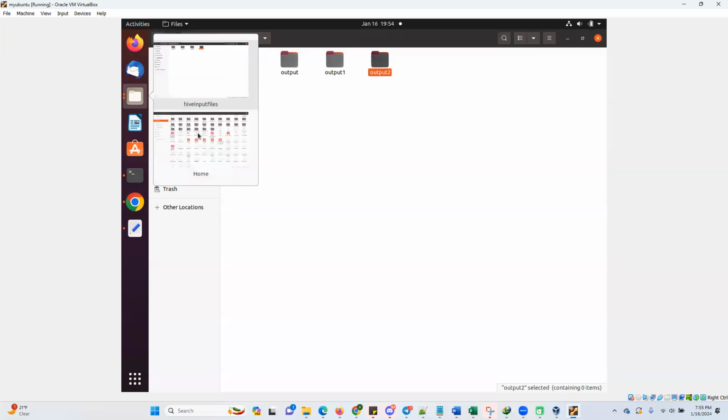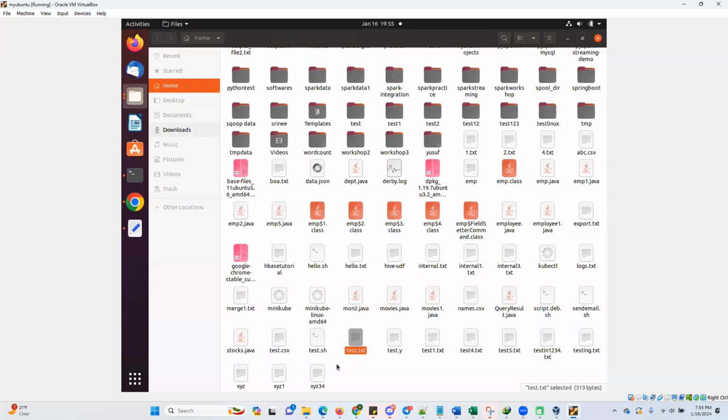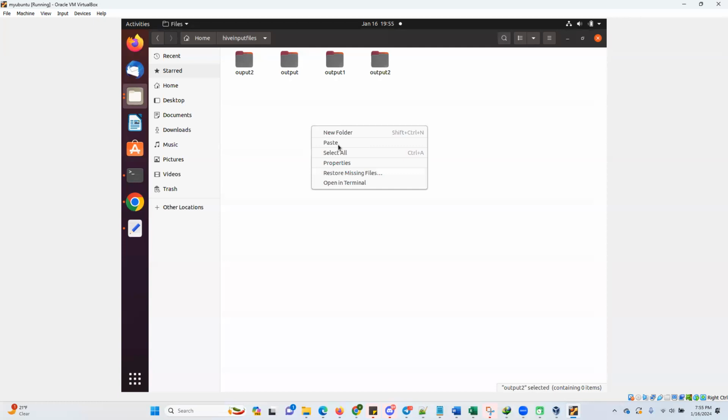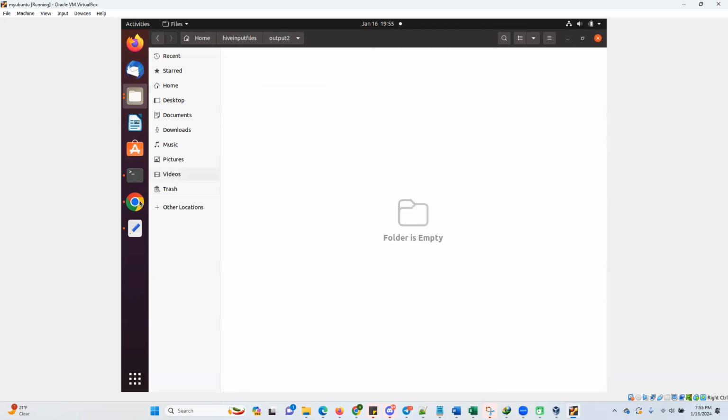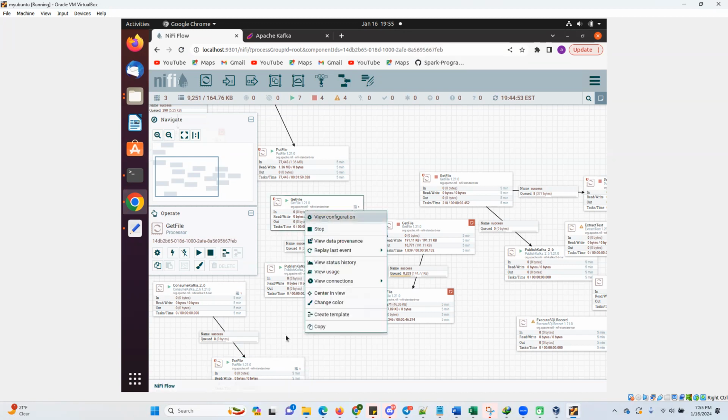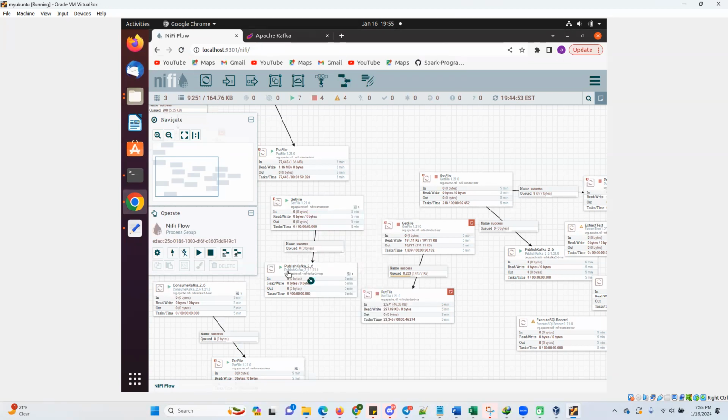So this is the one flow which is reading a file and writing to the Kafka topic.